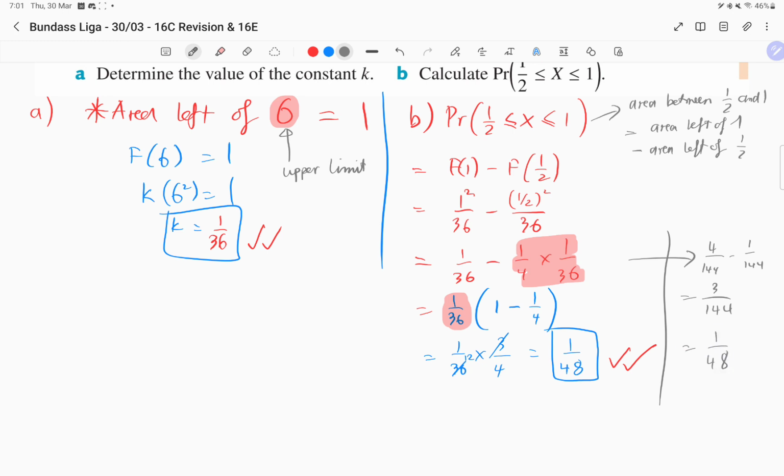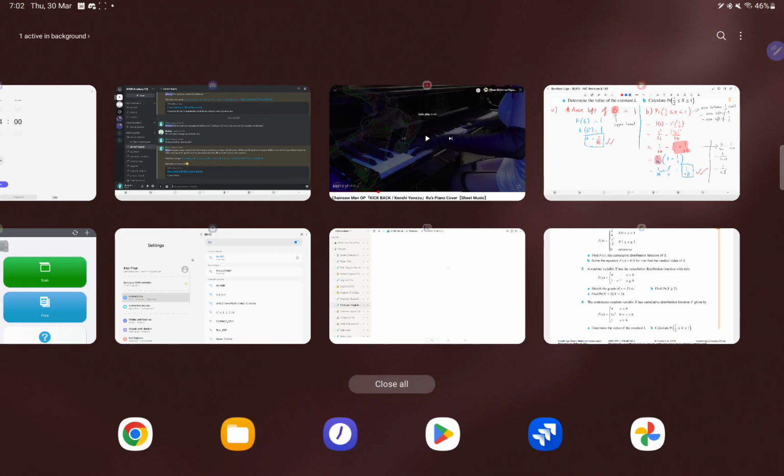So the answer would be the same, you just have to deal with bigger numbers and recognizing that 144 is divisible by 3. So that's why I tend to take out common factors when you are doing addition and subtraction, especially subtraction, because sometimes it makes the numbers easier to work with, and then it's a bit easier to see the simplification as smaller factors. Okay, 1 over 48. All right, next question.